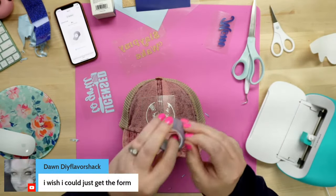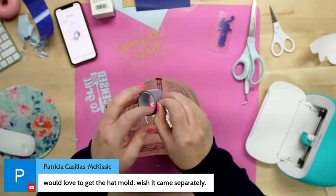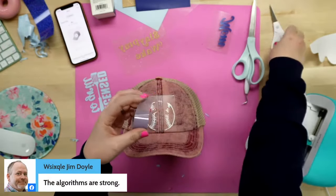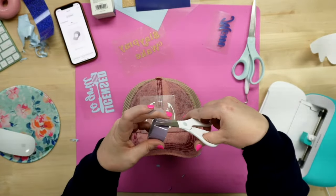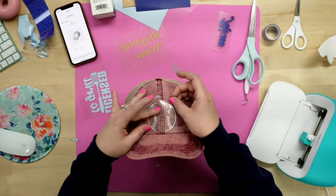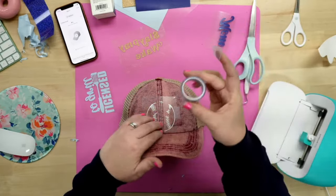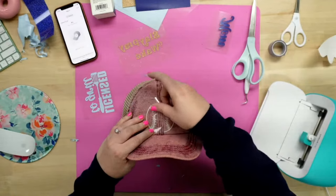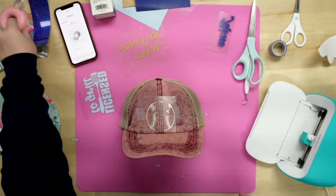Now I do plan on, with the sample one, it comes with a bigger hole than what's normal. That's how their sample was before. I think I've gotten a sample before, so I think the original rolls are going to be normal. I really, truly think they're going to be normal size. I have one on the way and it may already actually be at the house, so I'll tell you guys that very soon if you haven't already purchased them. If you already know, drop it down below: is the normal roll, if you purchase this separate, a normal size or does it stay big like this? I'm hoping it is normal because we want to put it on our rolls. You know, I like to do little fancy tape holders like this.